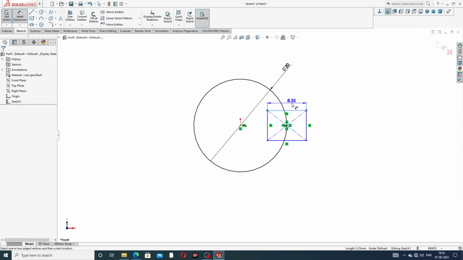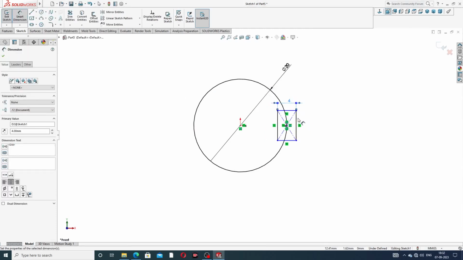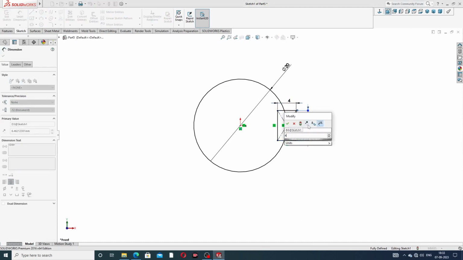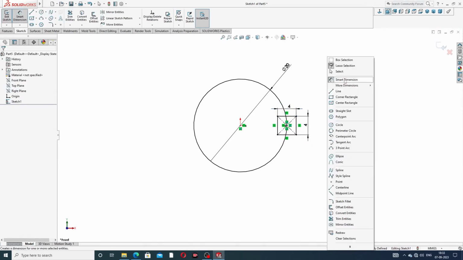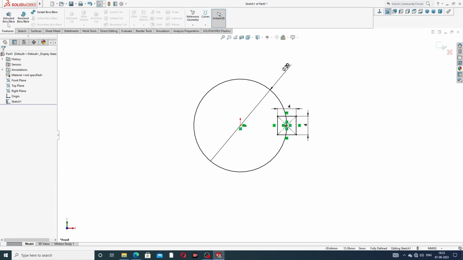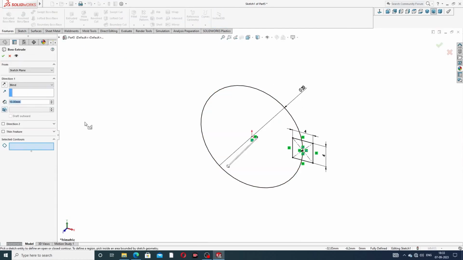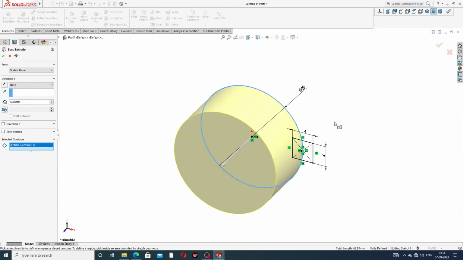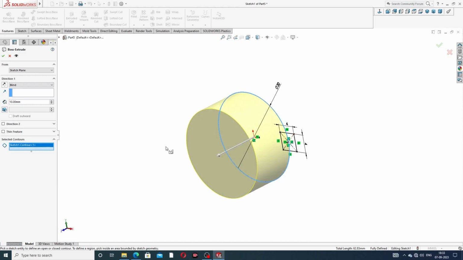This length is 4 millimeter, and also width is 4 millimeter. This is perfect. And go to extrude boss, and extrude boss is applied here. Select this line. Okay, and this line is perfect, and this length is 215 millimeter.